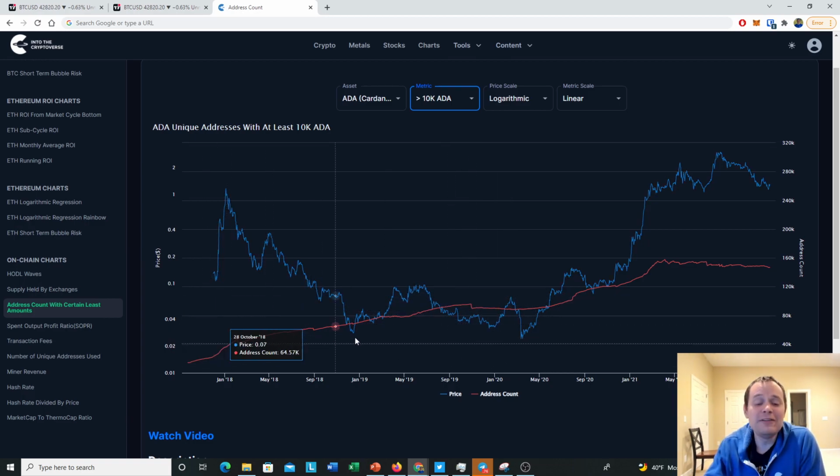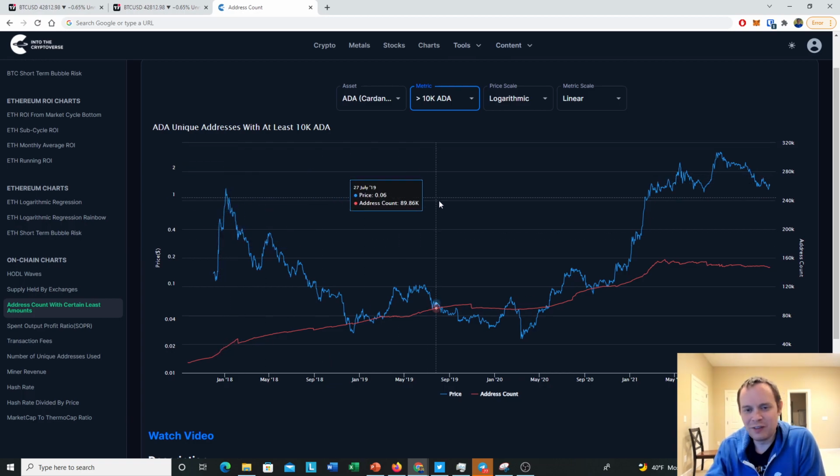But you can see heavy accumulation during the bear market. And I think a lot of this accumulation is really by the people who got interested in crypto potentially at the very end of 2017, early 2018. And they liked what ADA was doing. And despite the fact that it dropped from about $1.38 all the way down to 2 cents, they just continued to accumulate. And you can see that the number of wallets holding at least 10,000 ADA very quickly rose from the peak of around 36,000 wallets to, by say the March 2020 capitulation, 67,000 wallets.